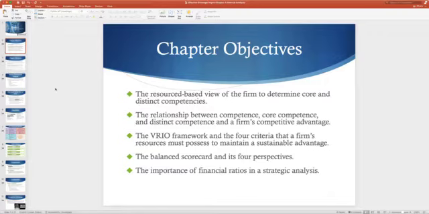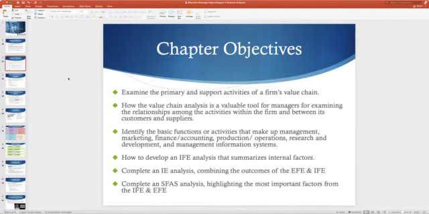There's 4 of them. Now, your simulation is based on the balanced scorecard. So it's not just based on net income. There's other areas of performance that go into looking at the overall performance of that firm. And that's based on the balanced scorecard. We'll take a look at, since we are doing internal analysis of the firm, financial ratios, which ones are important and which ones we should consider.